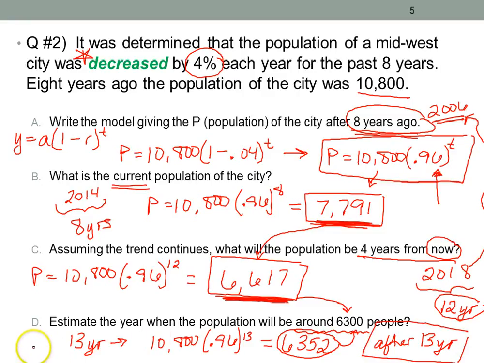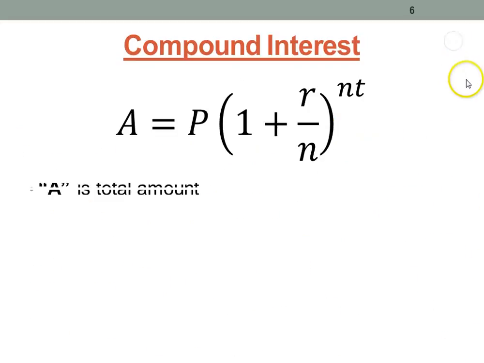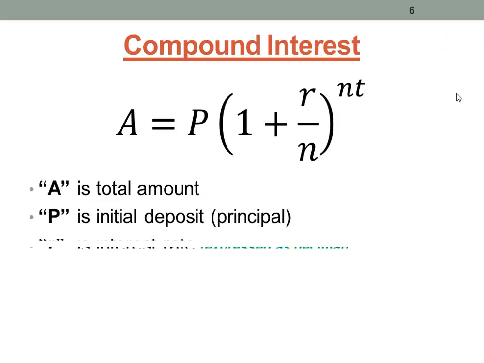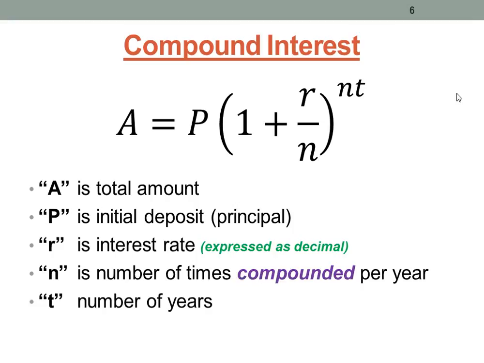So that's our examples for our growth and our decays, and several ways that we can use them. Now we're going to take something else into the picture. We're going to talk about compound interest. And when you think of interest, hopefully your mind thinks of money. That is where you're going to use this equation most of the time. So compound interest, we got a lot of things with this one. A equals P, parentheses, times 1 plus R over N, parentheses, to a power of N times T.